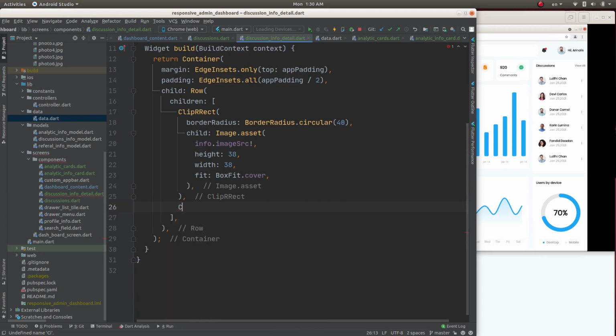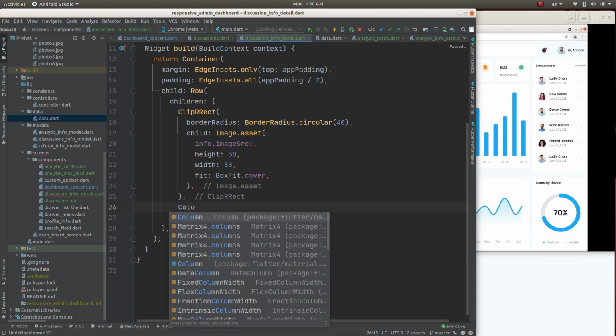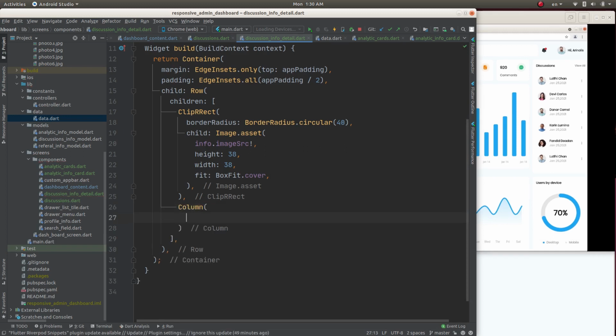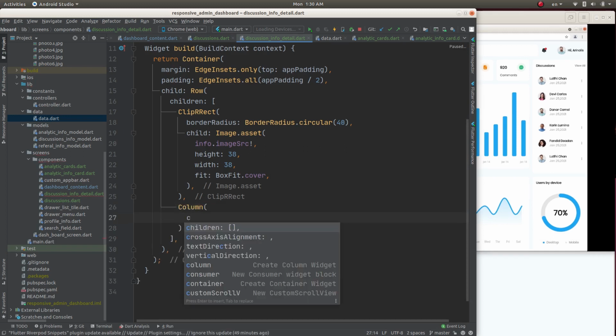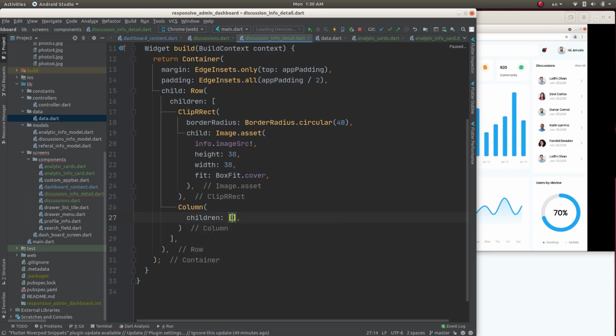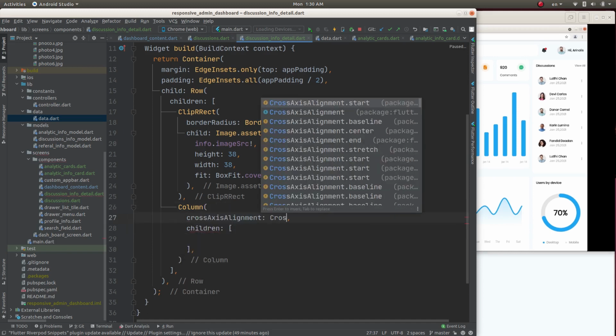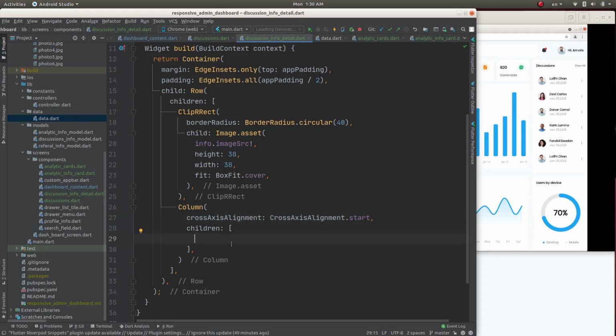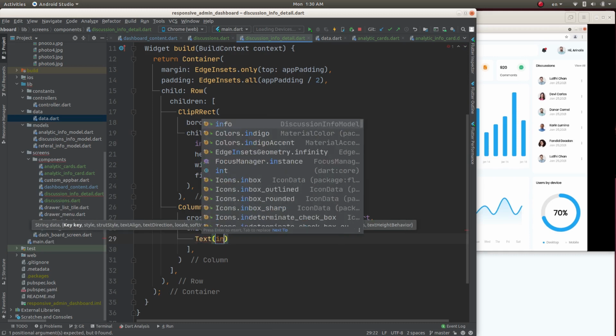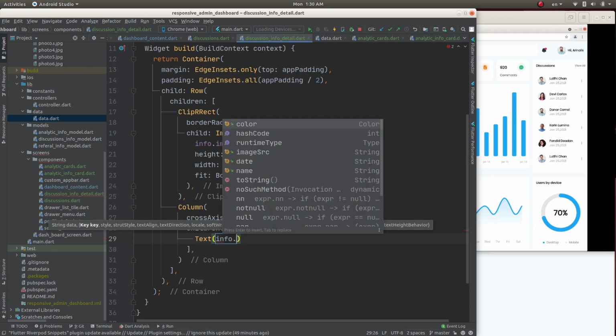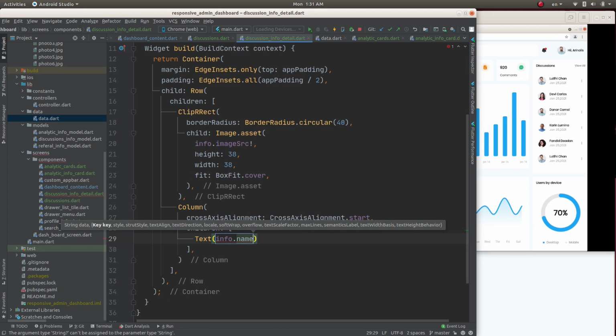Let's have a column, and the column will have children. Let's make the cross axis alignment start. The first child will be a text, and the text will be info.data, info.name. Yeah, let's get this down.